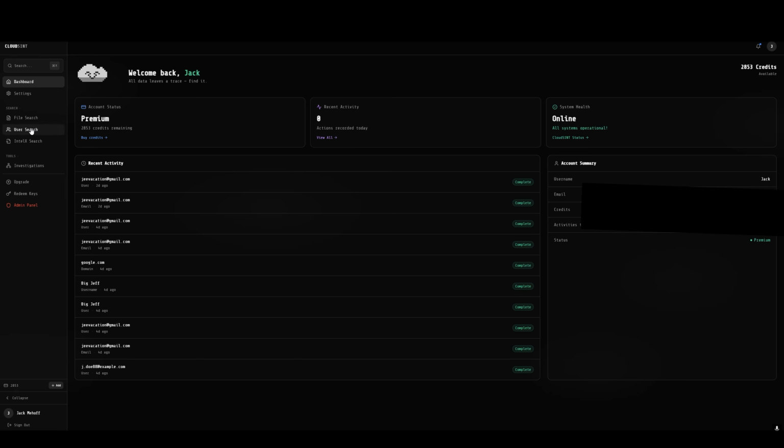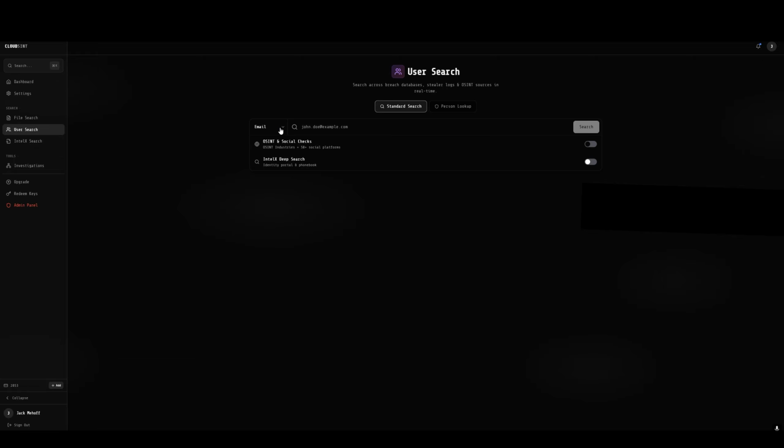All right, so we got file search, user search, and IntelliX search. IntelliX search is based on an API connection, so it's just basically everything IntelliX has put into this, also with our other features, so it's pretty good bang for your buck. So let's start with user search. This can be changed to all these things listed here, but for now we're just going to be going off of an email.